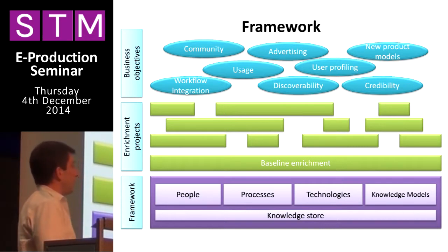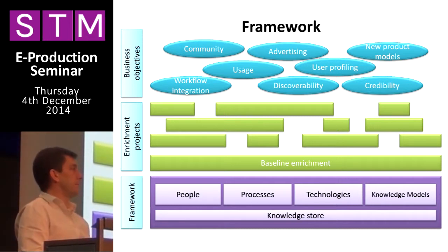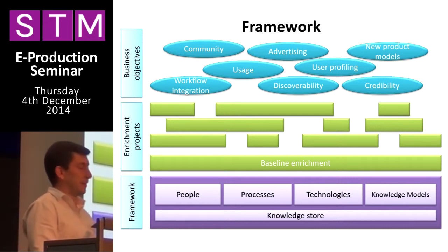The other part of people is the people to apply the classification to the content. So as Venki talked about, there's the people who do the hands-on checking of that content. And is the GPSL guy still here? No, he had to go to the airport. He's gone to the airport, okay.